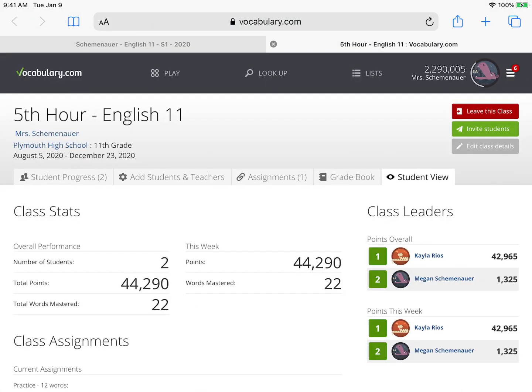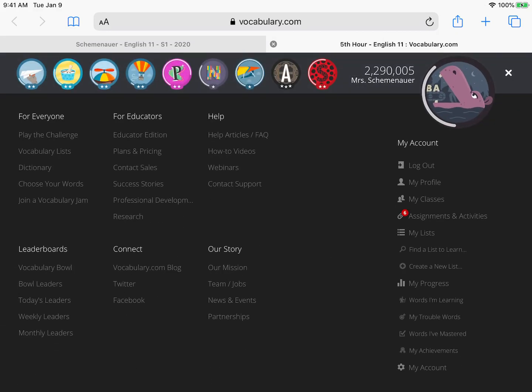Because once you've joined my class, it's going to be prompting you for an assignment. I've already put that assignment in there for that class. Now, you notice I don't have that prompt up here, and I'm assuming it's because I must have been in here earlier. But I do have this little 3 lines with the red circle there.